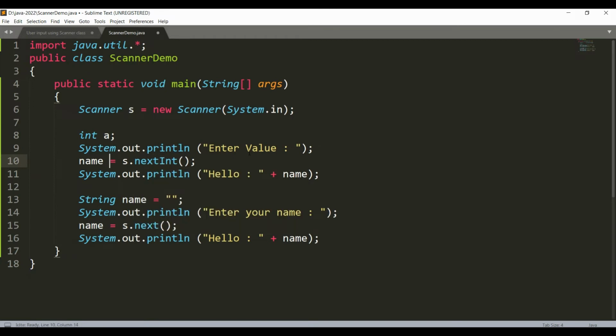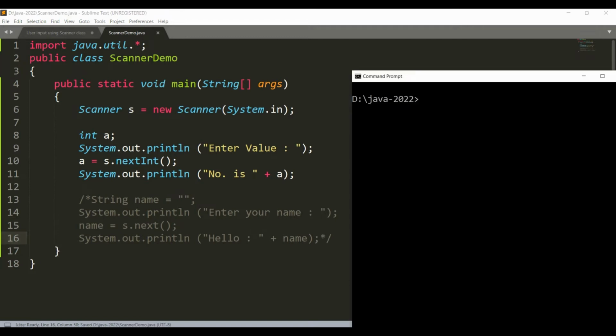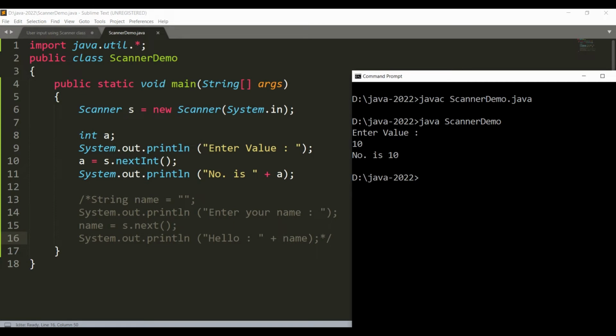We will store the value provided by the user in a variable a, and we will print the number along with the name of the variable, that is a in this case. I'll put this into the comment now. Let's recompile this. So I'm providing an integer value and I'm getting the output.